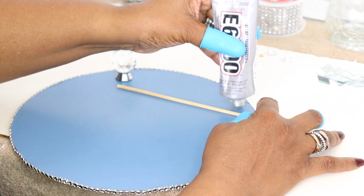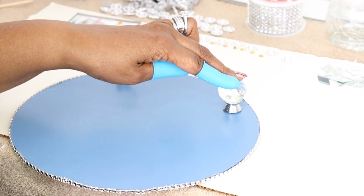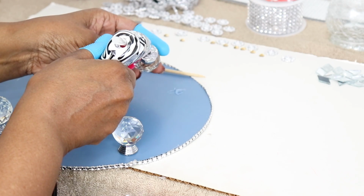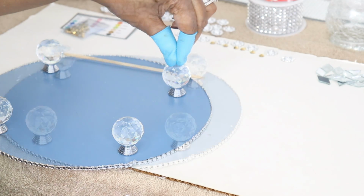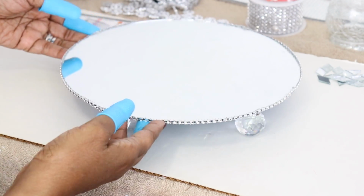I'm using that stick to help line up my feet so that they'll be evenly apart and that my mirror won't look crooked. So that's done. So now I'm going to start decorating.